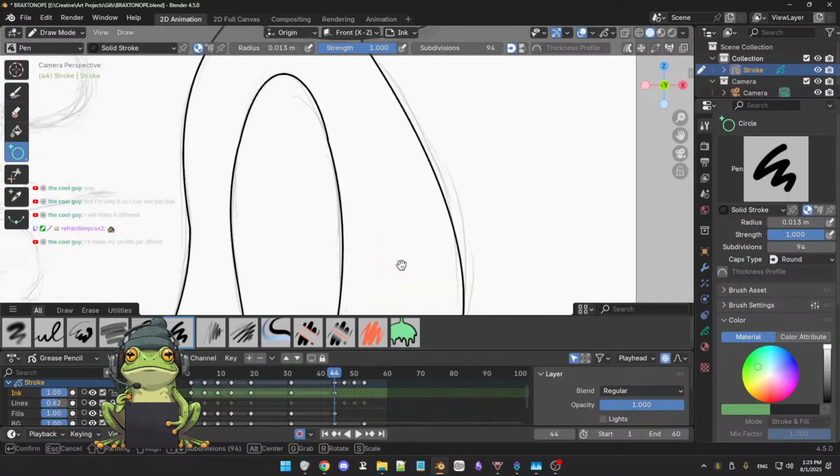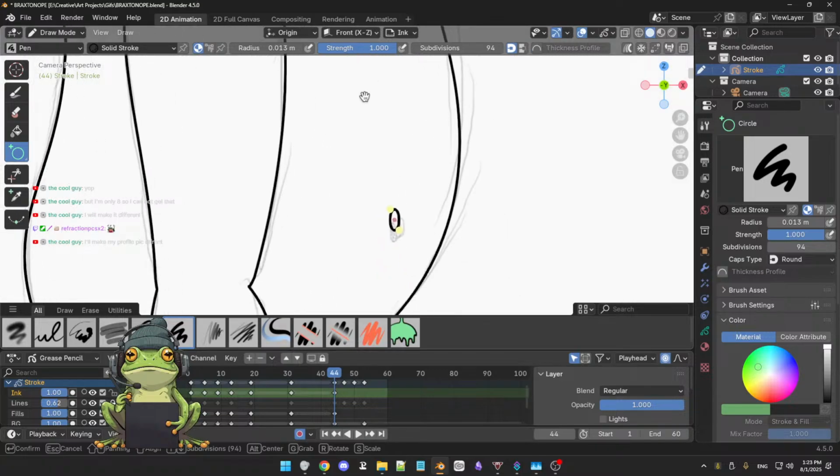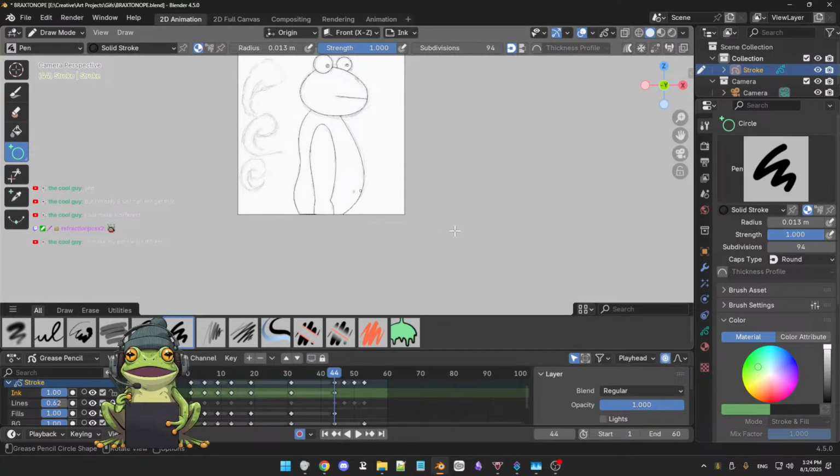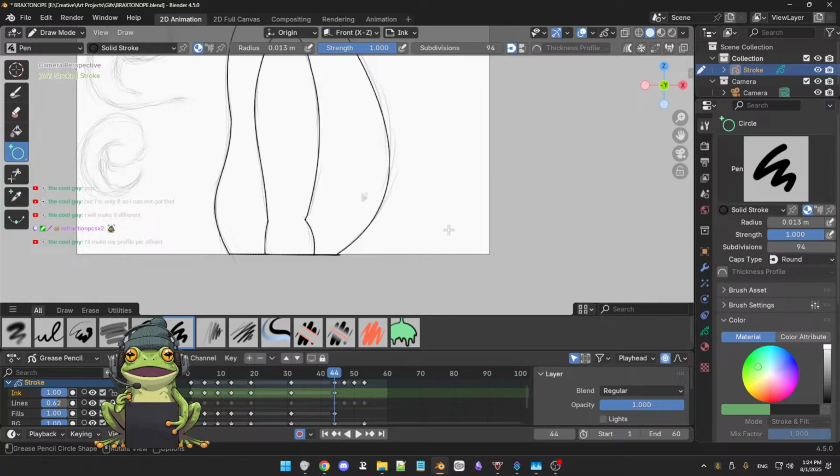Darn it. There, see? Belly button at the front. Did he really need a belly button?